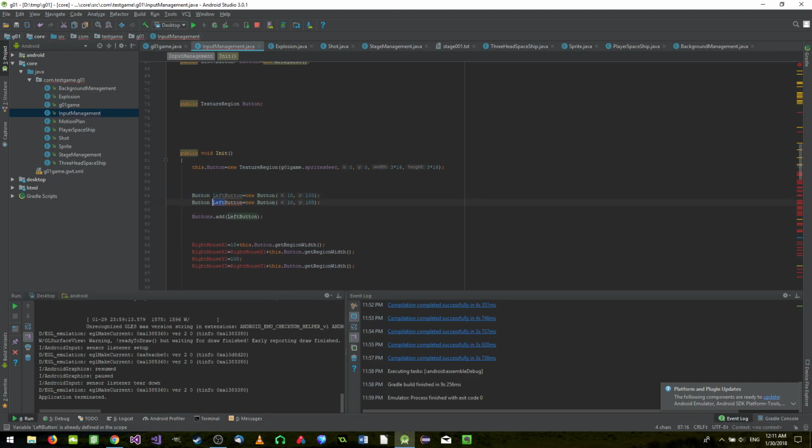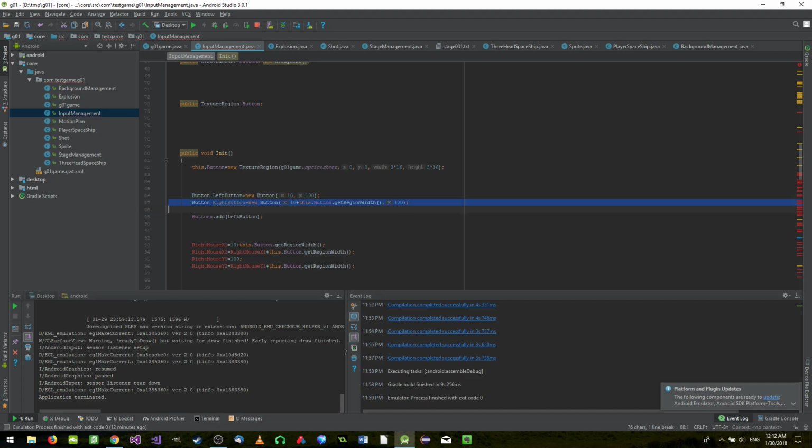So this is going to be right button. Control C, Control V. Okay, so this is the right button, if that makes sense to you.